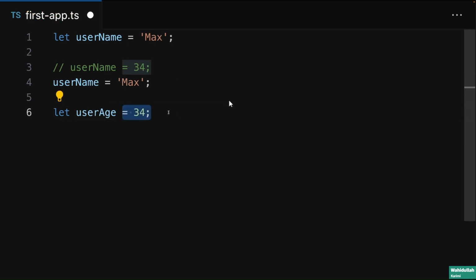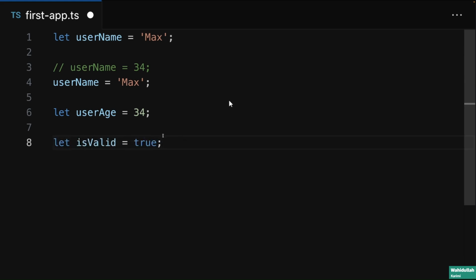If I store a number in a variable, it's automatically inferred, and we could of course also explicitly set this to type number if we wanted to. So the number type is another crucial built-in type you can use. Of course, yet another pretty basic value type you use a lot in JavaScript is the Boolean type.